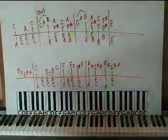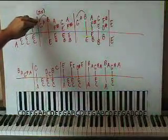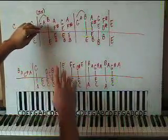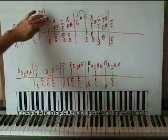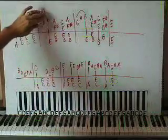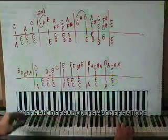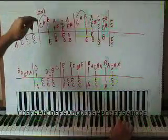Now right hand, pay attention to this. See the slur line I wrote there? These are actually grace notes, the G and the A, and they come really quickly before the beat. The first beat actually starts right here. These are really quickly before that beat. So you go G, A, and then B, you do it quick.